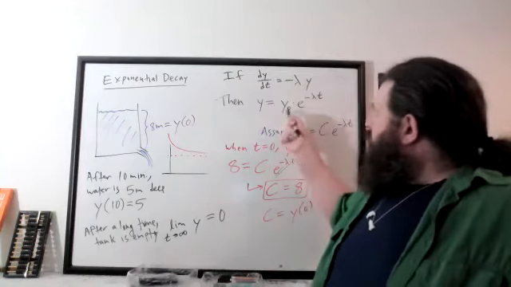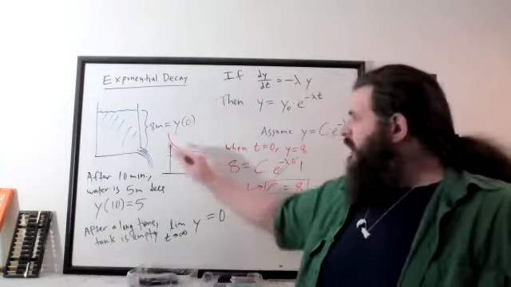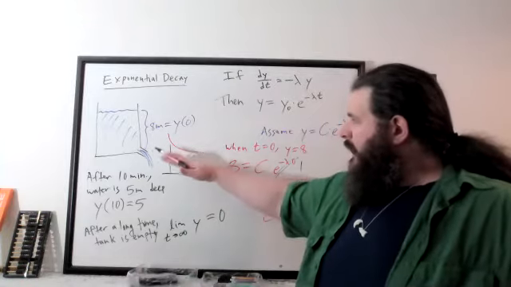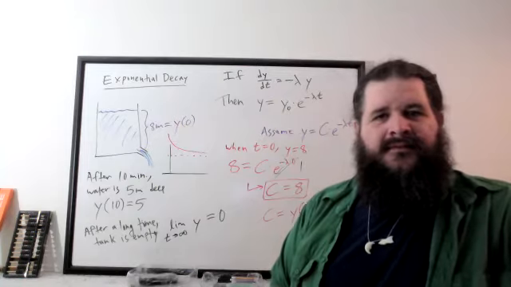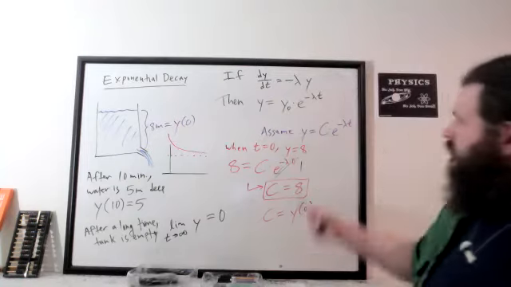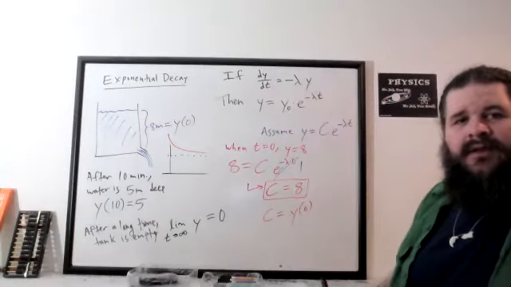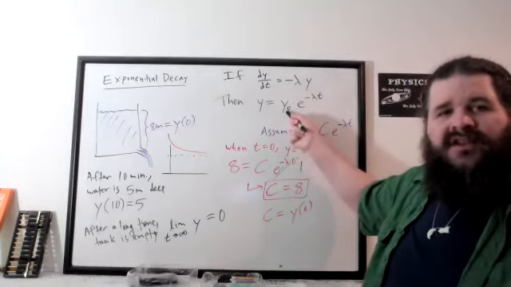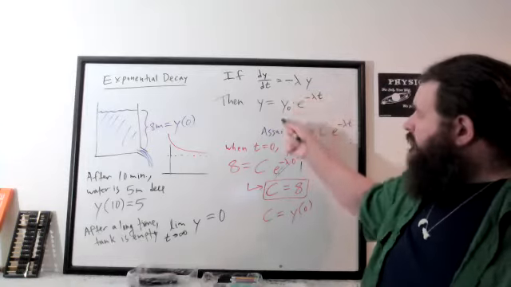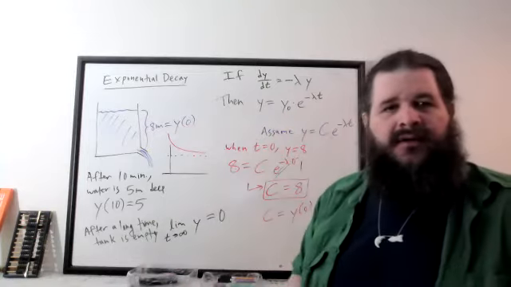If you just wrote out something e to the negative lambda t, it would approach 0. So how do you take a function that approaches 0 and move it so that it's approaching 5 instead? You do plus 5. Yeah. You could just write it as y equals something e to the negative lambda t plus 5. The complication there is going to be that this multiplier no longer represents the starting y value. This multiplier would instead represent the difference between the starting y value and the asymptote.